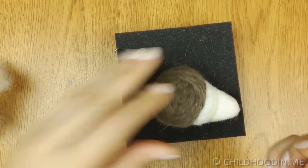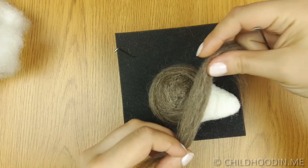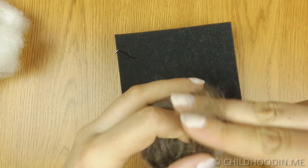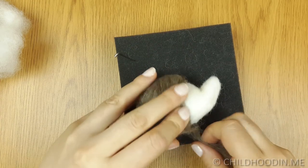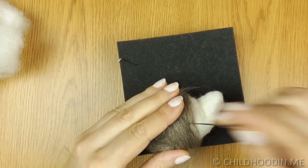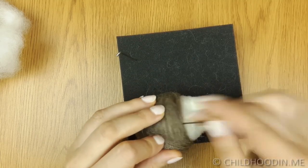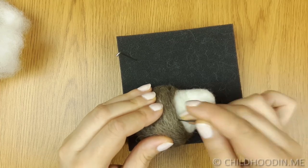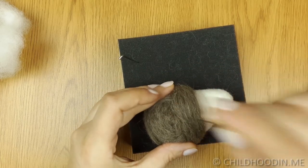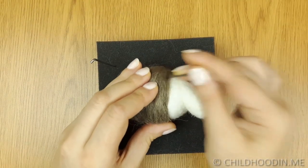Let's hide the seam between the head and the body. Take the remaining brown sliver and wrap it around the head at the seam. Needle felt starting from the edge. This will give you a neat transition from the head to the body. You can also go all over the body with the needle to make sure there are no loose fibers.